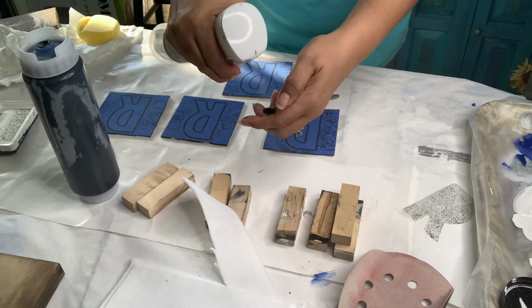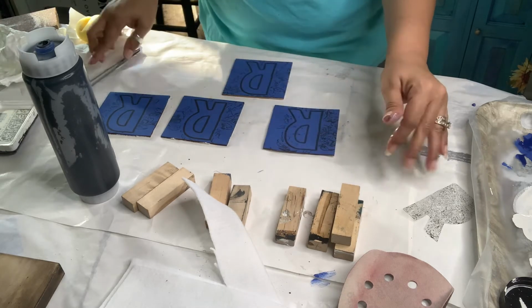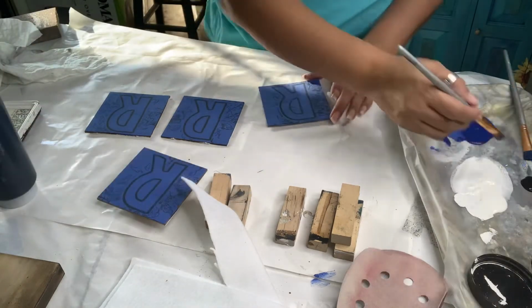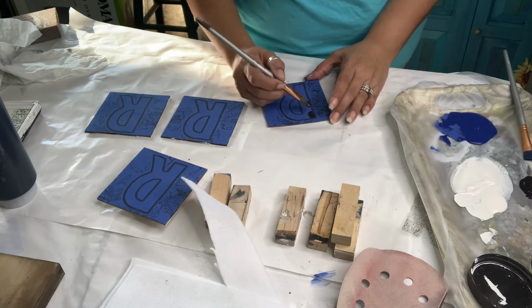Now I'm going to go ahead and fill in the R. I use my mist sprayer to dampen my brush, and now I'm going to use Little Black Dress by DIY Paint, and I'm going to color in the R.